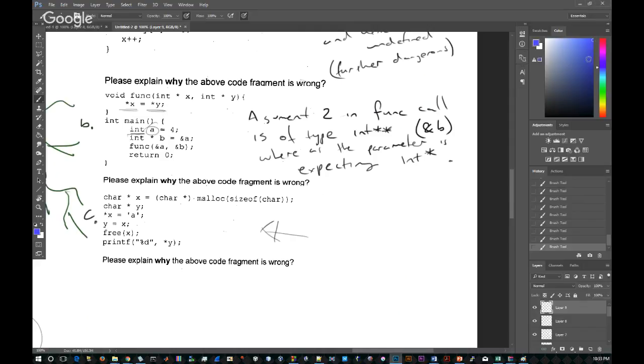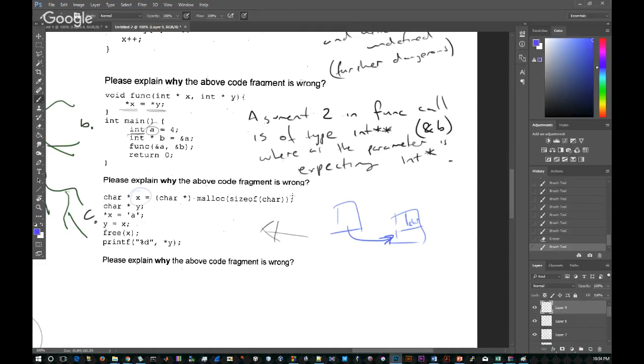Okay, so this one's quite a good one. So we have this X, which points to this location in memory, which is a car. It's a single car, which is perfectly fine. So we've just got a single car in memory.